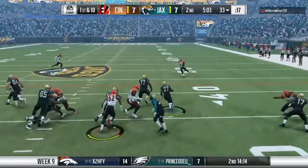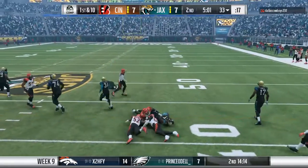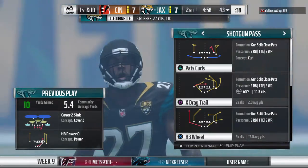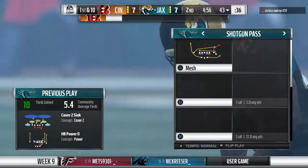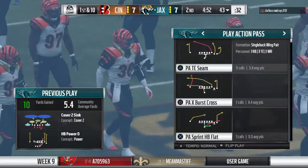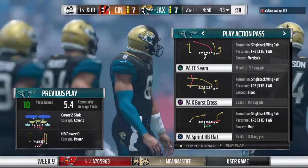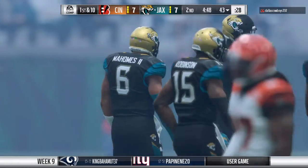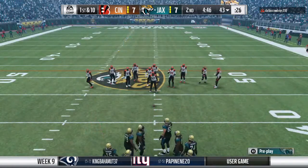They'll run it now out of the gun. And they get him down, but not before he takes it across the 40-yard line. 10 yards there, good enough for a Jags first down. Tremendous blocking by the interior of the offensive line. They didn't just gash him there. They blasted a gaping hole for him to gallop through. I think if he comes back to the huddle, he better be giving them a whole lot of credit and thanking them for that much space to rumble.